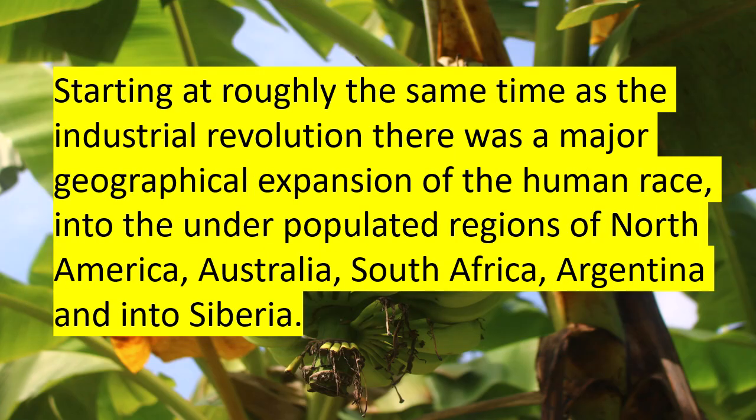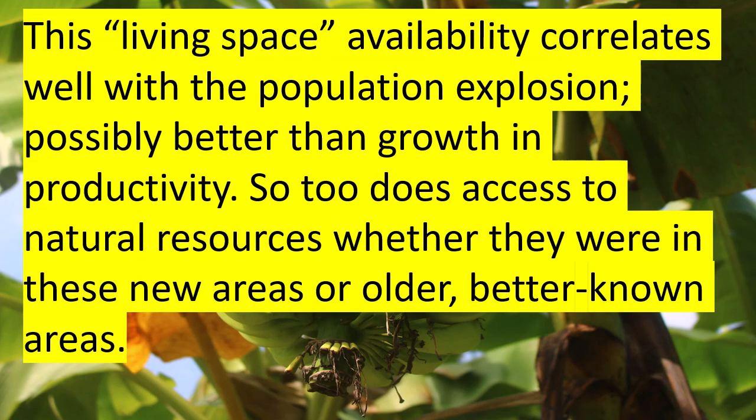Starting roughly at the same time as the Industrial Revolution, there was a major geographical expansion of the human race into underpopulated areas like North America, Australia, South Africa, Argentina, and into Siberia. This living space availability correlates well with the population explosion, possibly better than growth in productivity. So too does access to natural resources, whether they were in these new areas or older, better known areas.